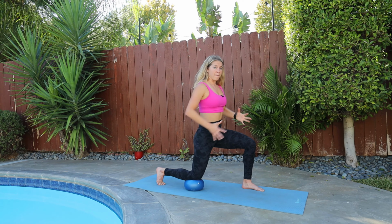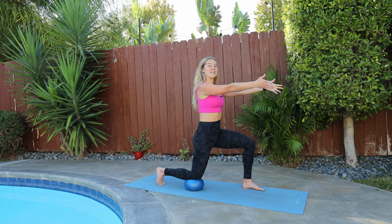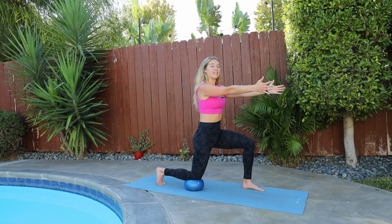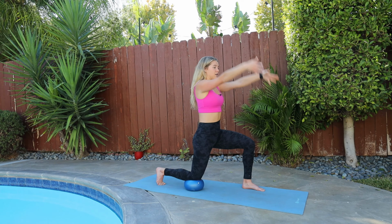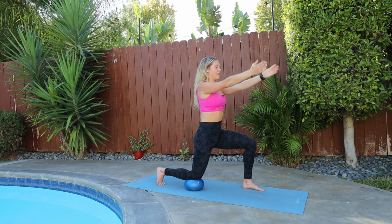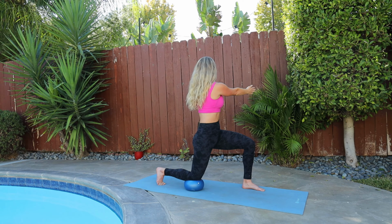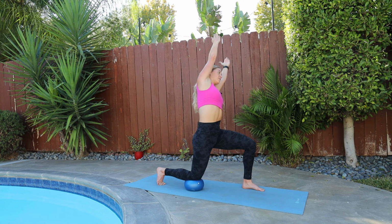I have an energetic pull up through my inner thighs and pelvic floor. Arms reach forward. We're gonna take one twist right here to the left with both arms. Both arms turn us left. Coming up through center, reach those arms up and then side bend left. Through center, arms down, twist left, arms up, side bend to the left.